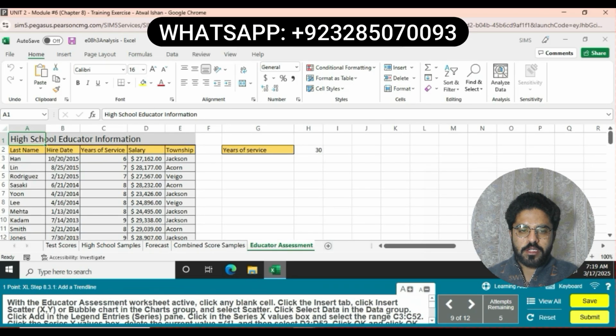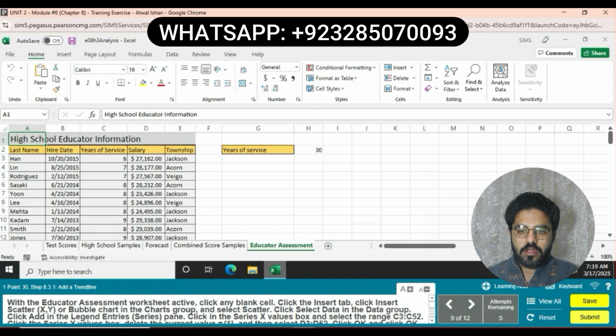Question number 9 is, with the educator assessment worksheet active, click any blank cell, click the Insert tab, click Insert Scatter X, Y or Bubble chart in the charts group and select scatter.